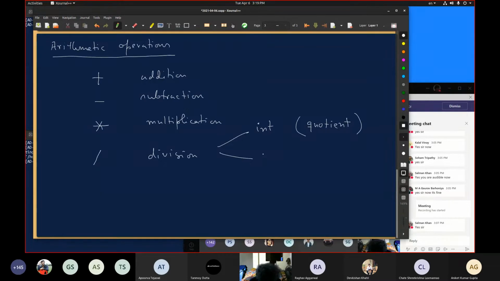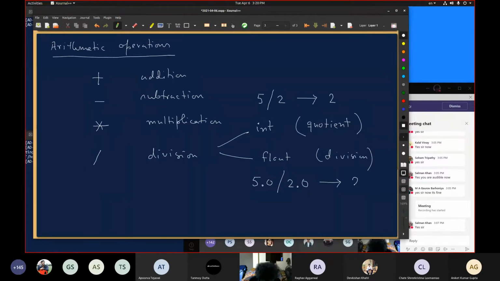Anyway, if these are floating point variables like float or double, this just means division. So I highlight this difference. If you have two integers 5 by 2, this evaluates to not 2.5 but 2. On the other hand, if you divide 5.0 by 2.0, this is now a floating point division.